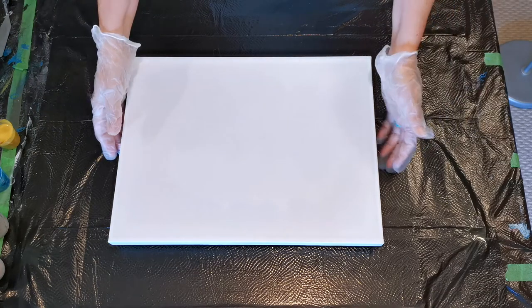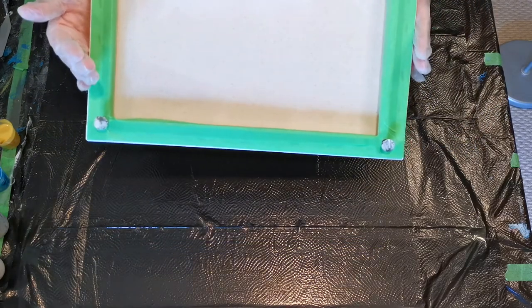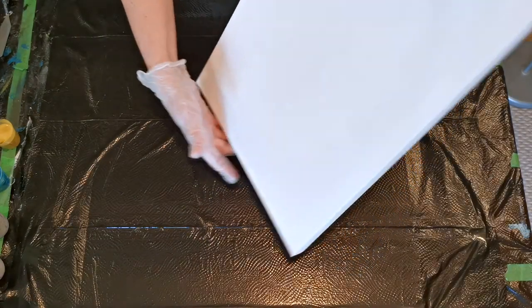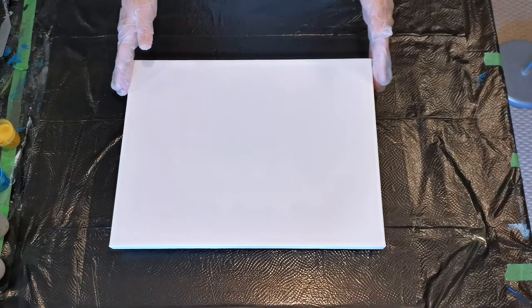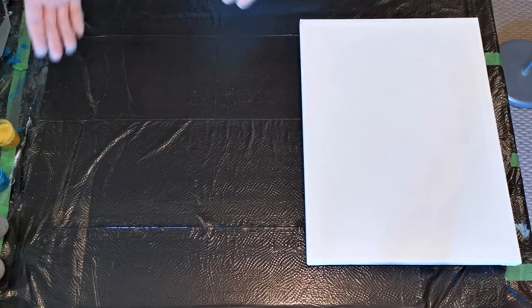So what I have here is an Artist Loft Level 1 canvas. I've taped it, I've sprayed it with water to tighten it up just a bit. Hear that? It sounds like a drum. That's what it should sound like when you're painting. It should be nice and tight. So I have our 12 by 16 canvas, which I'm going to set right here and tell you about our paints.